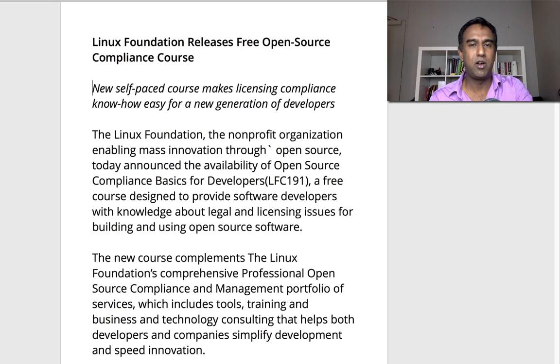And then we have this sub-headline, or I forgot what you call it now, but a stand-first, I think, is it? So you have a brief description of what's to follow. It's a second type of headline. So it says here, new self-paced course makes licensing compliance know-how easy for a new generation of developers.